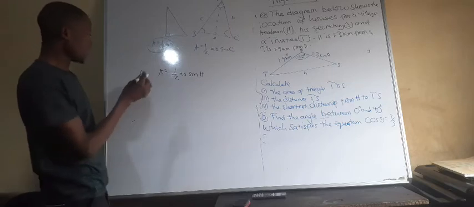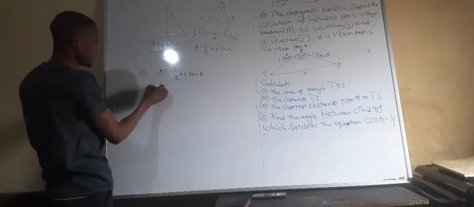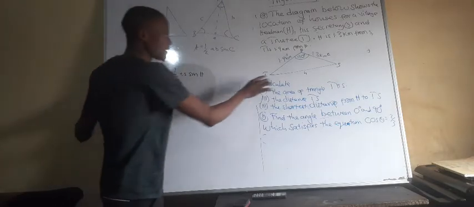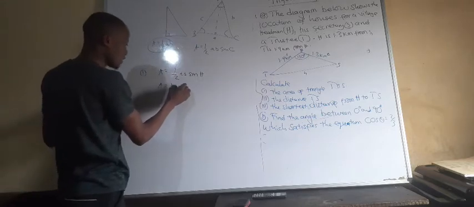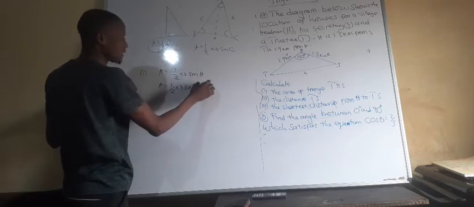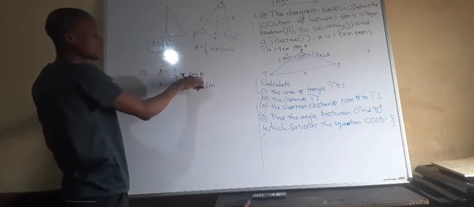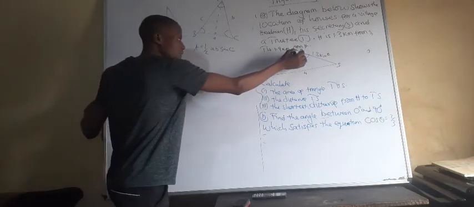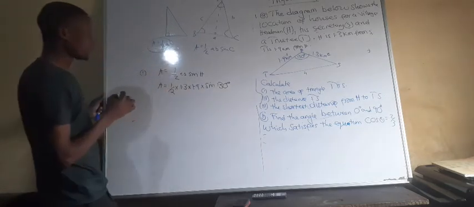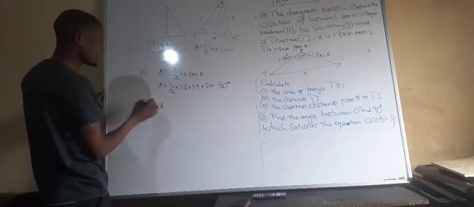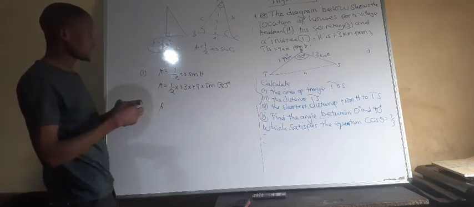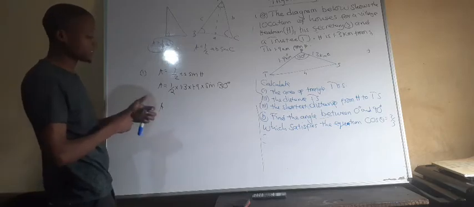Then we start putting in what we have. Area equals 1 over 2 times t. Where is side t? Side t is 1.3. So we have 1.3 times side s, which is 1.9, then times sin of angle H. Now what is angle H? Remember I said a capital letter is representing an angle. So angle 130 degrees. When you do that, you have to simplify stage by stage. If you want to, you can do it at once, it's fine. Or you can first multiply these numbers, then later on divide by 2.